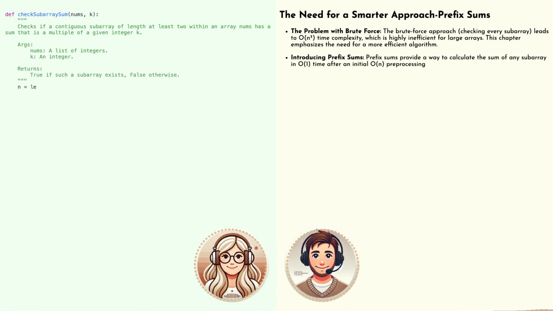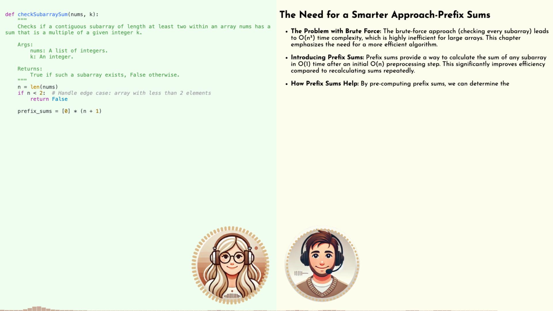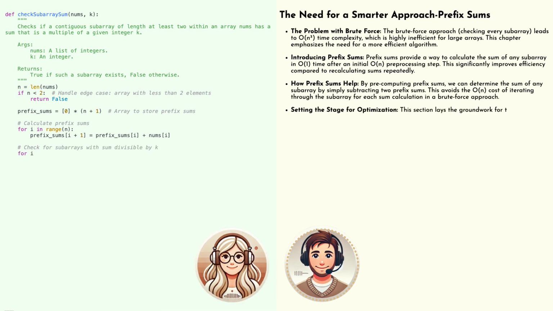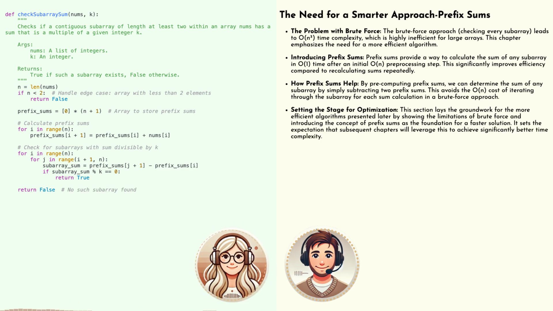Yeah, I can imagine. So walk me through what that would actually look like in terms of the code itself. Well, you could use nested loops. One loop would mark the beginning of your subarray, and the inner loop would sweep through all the possible ending points from that starting position. Okay. And for each subarray that you form, you'd sum up the numbers and then check if that sum is divisible by k. So it's like systematically scanning through all those different combinations. Right. And I could see how that could get really computationally expensive, especially if we're talking about a massive array.